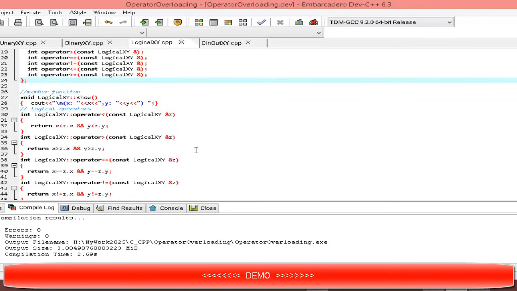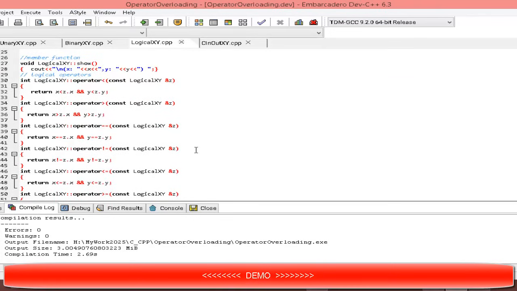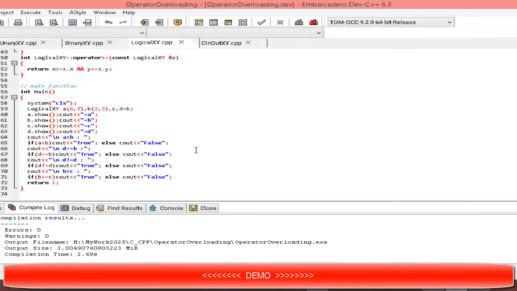All functions and names are the same. Now check what the output is if the logical operator overload condition is true, and this check works for my class xy.